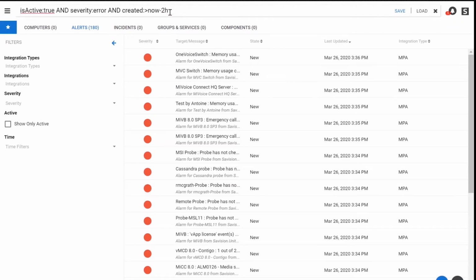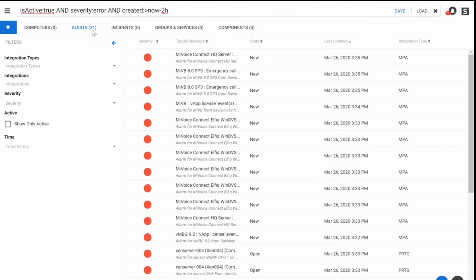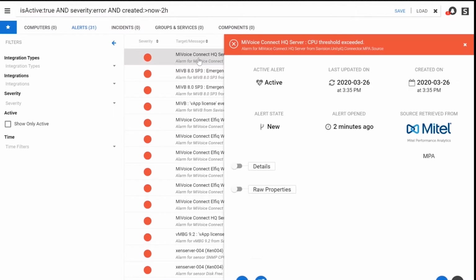Of course, I can tailor that to say, well, what did it look like 2 hours ago? And I see that that's reduced down to 31, and I can probably keep going to a couple of minutes to see the last ones in the last few minutes. This way we can handle a stream of a lot of data information so that you can actually work through multiple tools from a single place. When I say work from them, you also have the ability on most of the systems that we can talk two-way with to actually action on them.